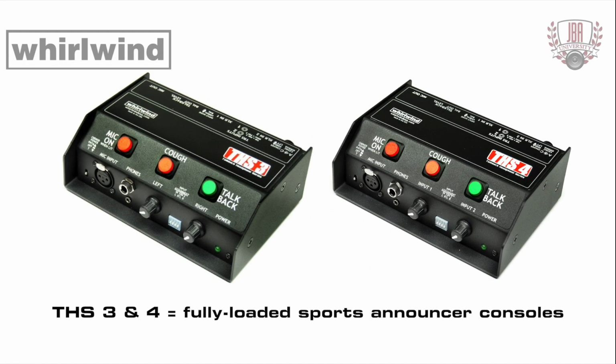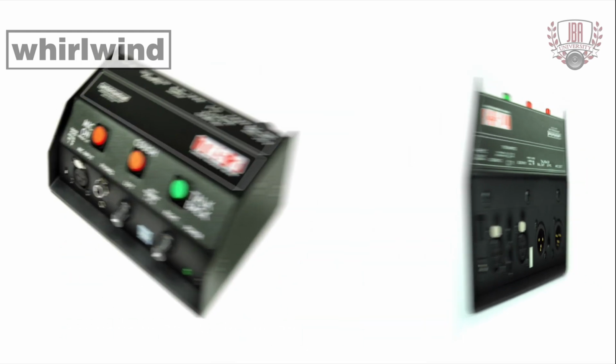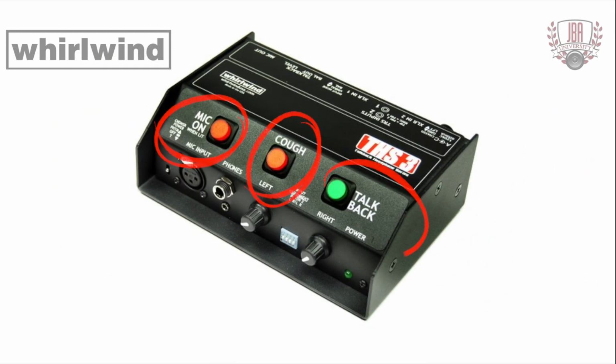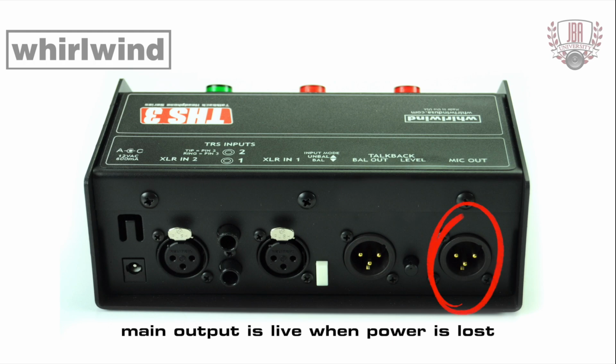The THS-3 and THS-4 Talkback headphone boxes are all-purpose, fully loaded sports announcer consoles. Both main and Talkback microphone outputs are provided, with mic on-off, cough, and Talkback switches for control. The Talkback output is line level with a trim control, and the main microphone output of the THS-3 will be live on air if power is lost when using dynamic microphones.